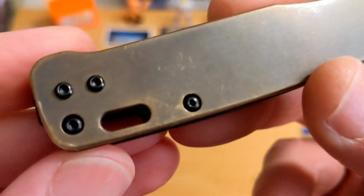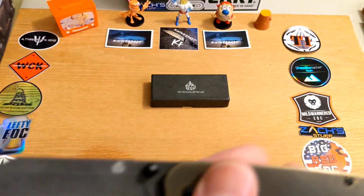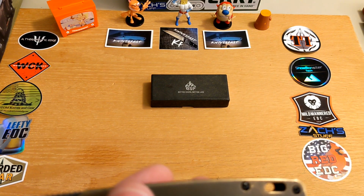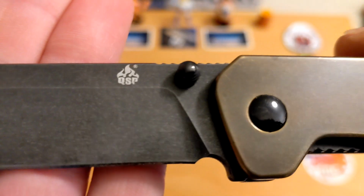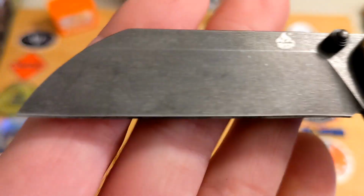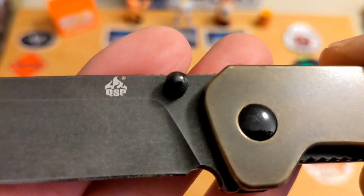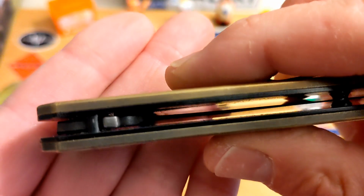Obviously, on the lock side, on the show side, you have a cutout here to get to that liner lock, which is great. As far as the blade, this is a black stonewash, I believe is what they call it. Hang on, let me double check. Well, it doesn't tell me, so I'm going to call it a black stonewash. You can see the stonewash there. That's exactly what it is. It is this really, really cool sheep's foot blade with that utility tip to it. It has the QSP logo on this side with those black thumb studs, and D2 on this side, so not too bad as far as billboarding. And again, this guy is a thumb stud knife.